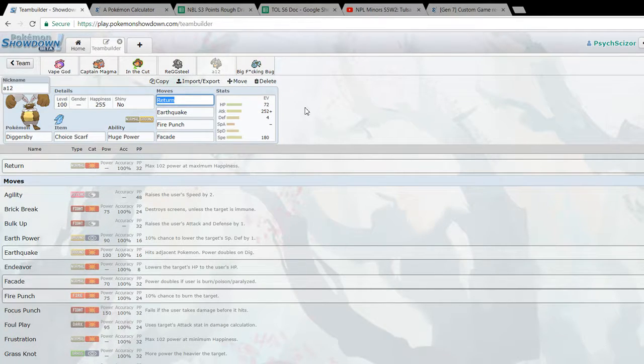Next, we've got a Scarf Diggersby. I have Facade in case I get burnt by Mega Banette, but otherwise it's just a great revenge killer and helps me function outside of Trick Room because I'm not going to be able to keep it up constantly, since I only have Musharna to set up Trick Room. So Diggersby is a nice glue to this team, nice revenge killer, and it's pretty powerful. His best normal answer is Stakataka, which gets absolutely destroyed by Earthquake, so that's pretty nice.